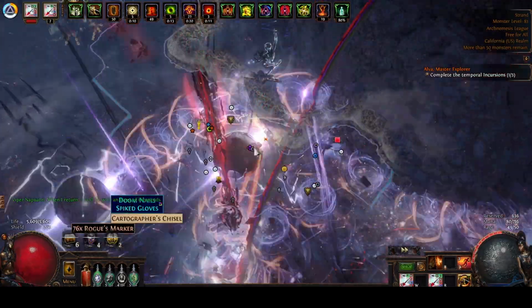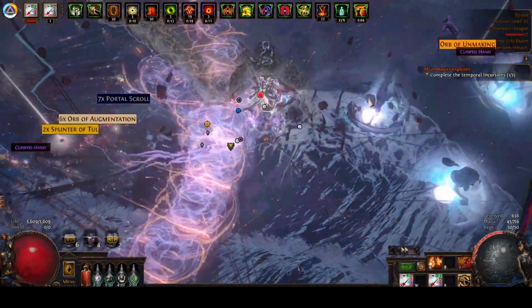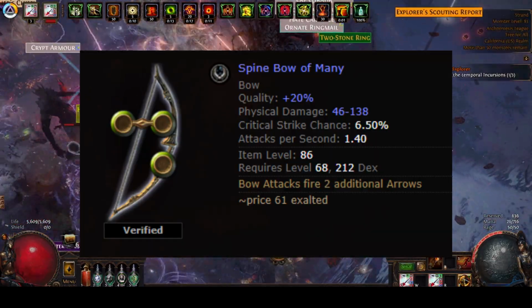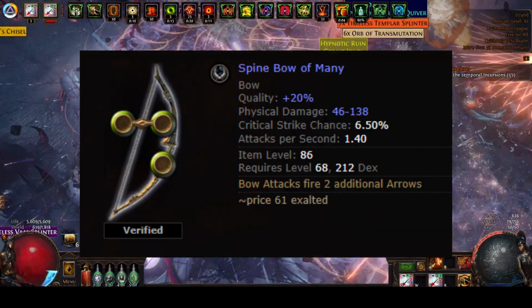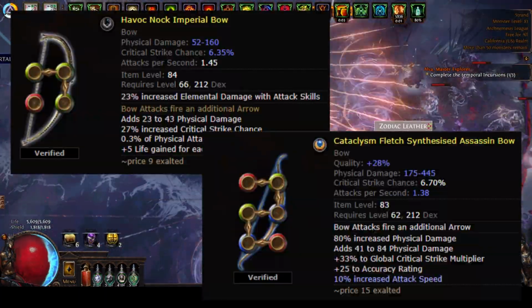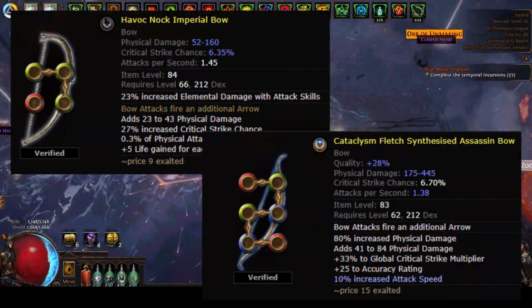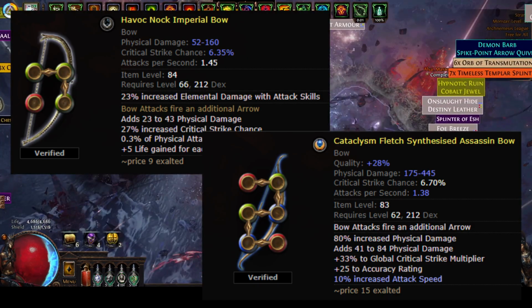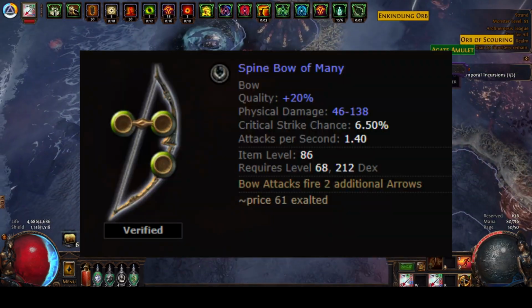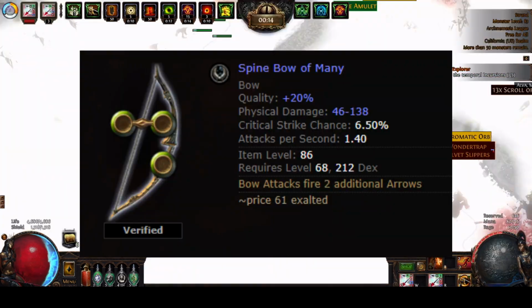So with that out of the way, let's get into crafting the bow. To start off, you're going to want a spine bow with fractured +2 arrows. On lower budgets, you could do this with an item level 82 or higher fractured +1 arrow or synthesized +1 arrow bow. However, as I said at the beginning of the video, you're probably better off just purchasing a random bow at that point.